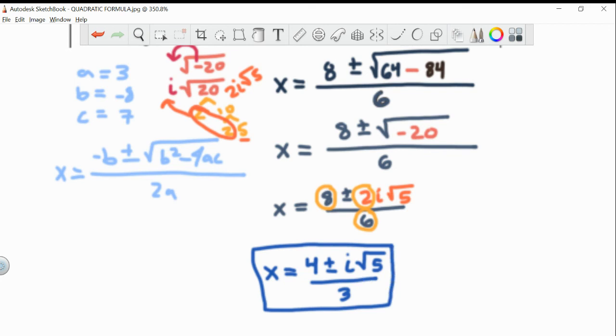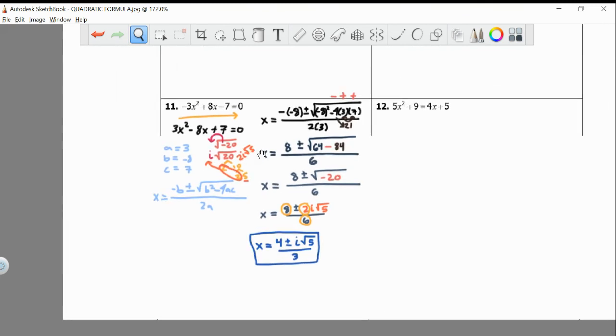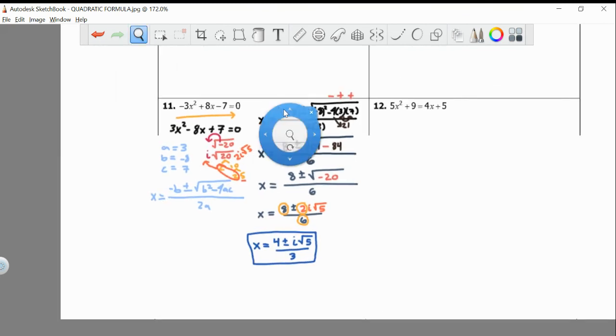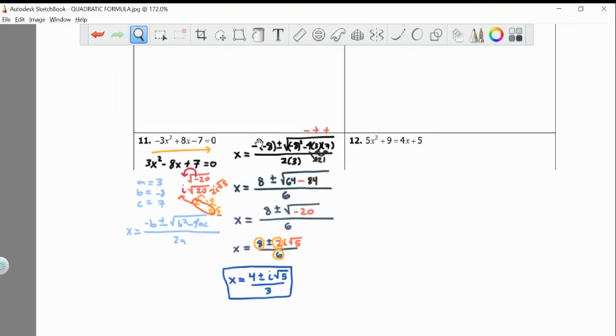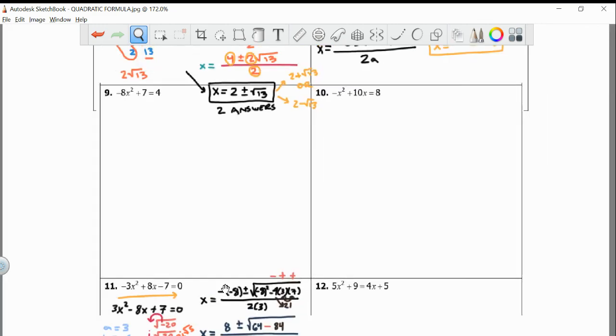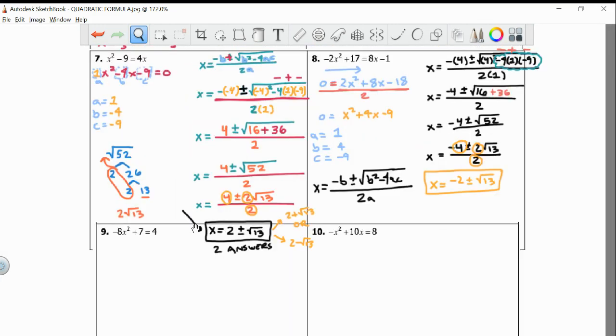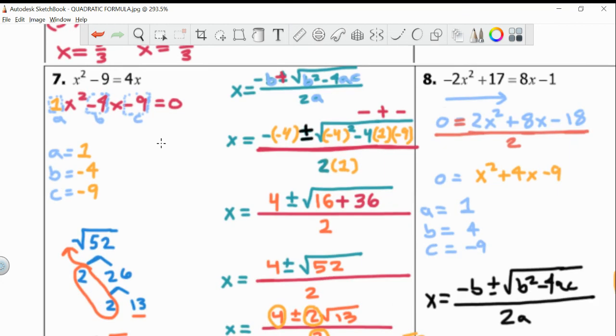And that is the perfect answer when it comes to quadratic formula. So, what is the point of the quadratic formula? The point is not every trinomial is factorable. If you look at a question like number 7 that we did, we could not factor this. We tried as hard as we could, but couldn't do it. So we were forced to use the quadratic formula, okay?